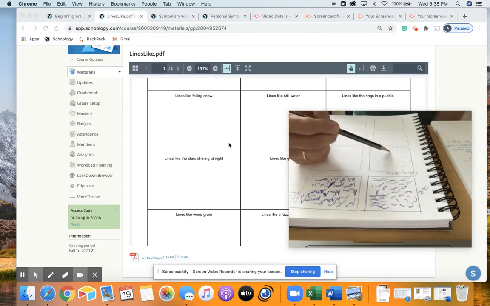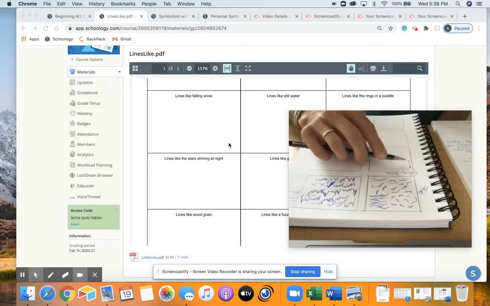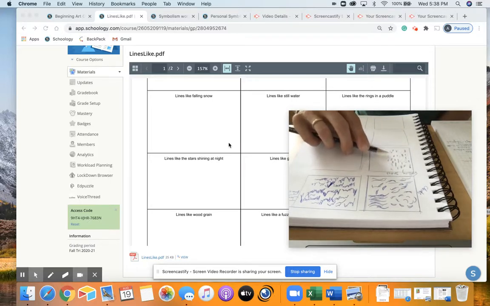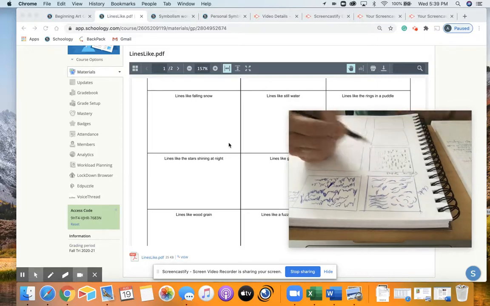Falling snow. Maybe if I want it to look like thicker snow falling, I'm going to use the side of my pencil to show different types and variation of line. Falling snow. It's a pretty wild snowstorm. So I'm going to fill my whole box with that type of line.